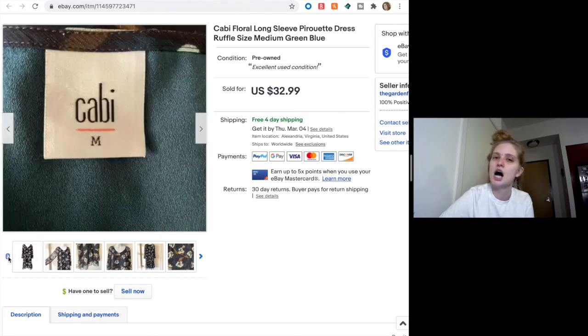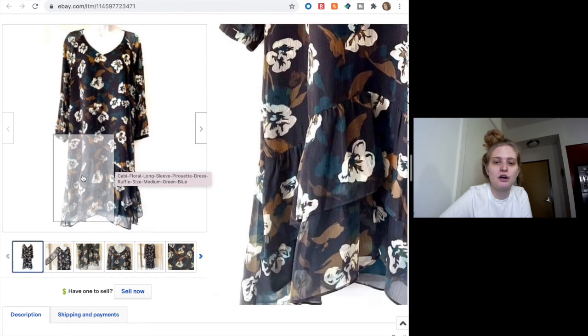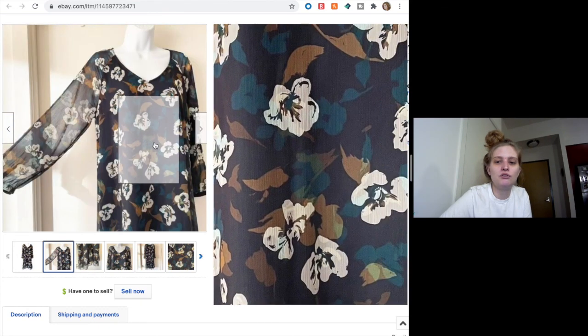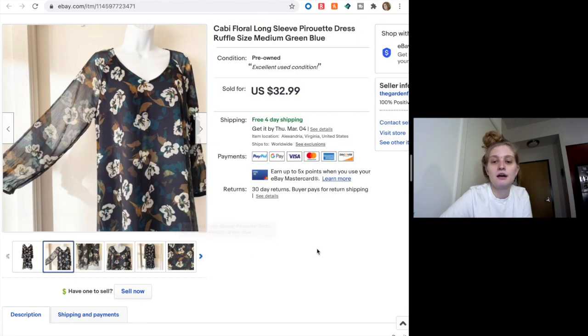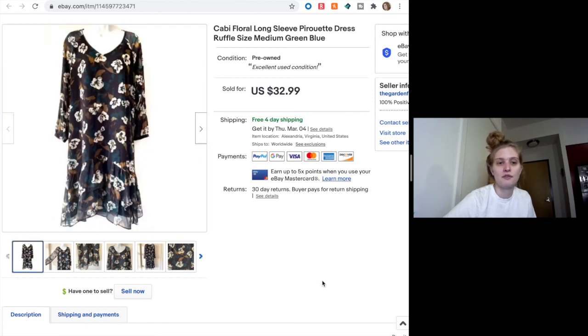Last piece is a Cabby — I never know if it's cobby or cabby — but it's a dress. Just a polyester ruffly dress with a cute print, long sleeves, and the sleeves were sheer, with kind of a tiered skirt. It was supposed to come with a belt but I did not get the belt. I sent out an offer and someone accepted at a price of $26.39. I accidentally had free shipping on this from a phase where I was trying free shipping on clothing to see if it made a difference in sales, and I can conclude — no, it did not. So I'm back to charging shipping on everything. Cabby is not my favorite to sell, so I don't pick it up often, but I thought this piece was cute.